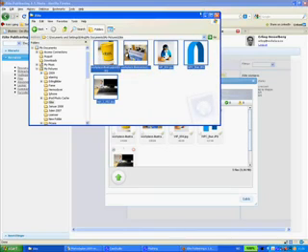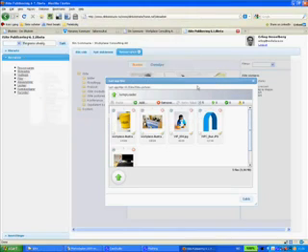We've selected these images, we'll drag them over. And while we're still in the uploader, we have the ability to add metadata to the photo from here. We also have the option of some basic editing.